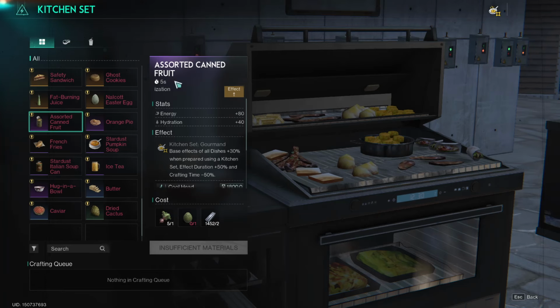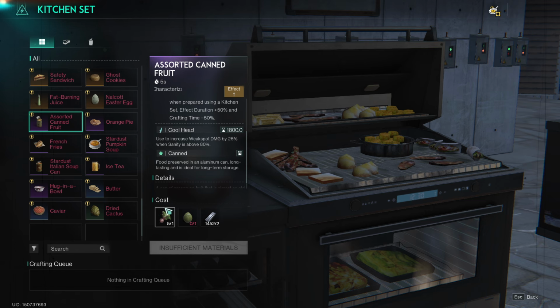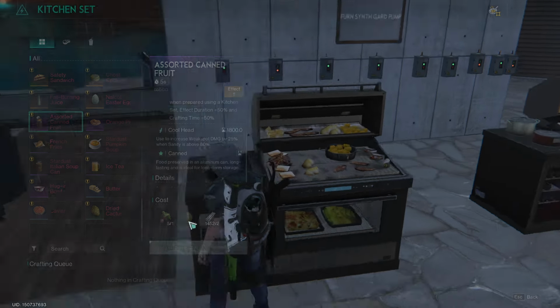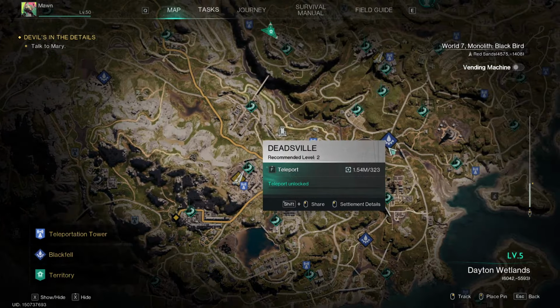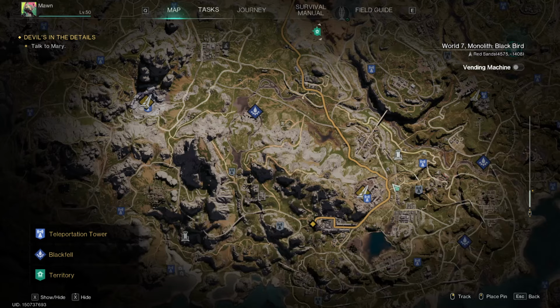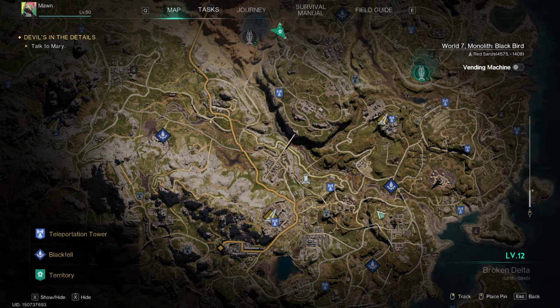And now, to craft the assorted canned fruits, you're gonna need deviated beets, which, as usual, you just get through your fertilizers or the bees. You'll need coconuts, which can be easily farmed in this area right here, right? So you can actually just TP to Deadsville, or just any of these TPs at the bottom of the map in Broken Delta, and there'll be coconut trees.